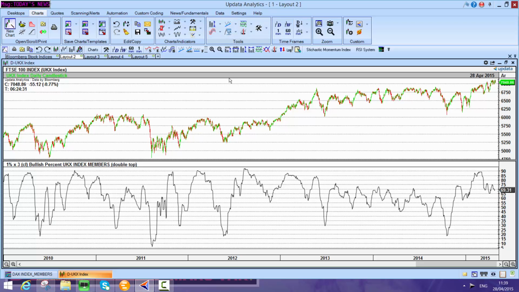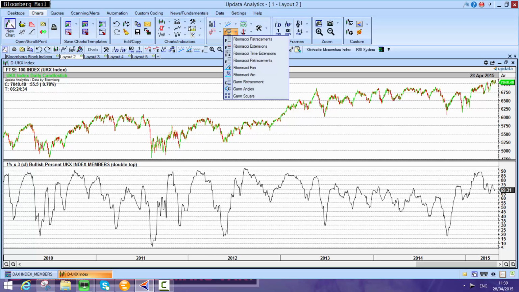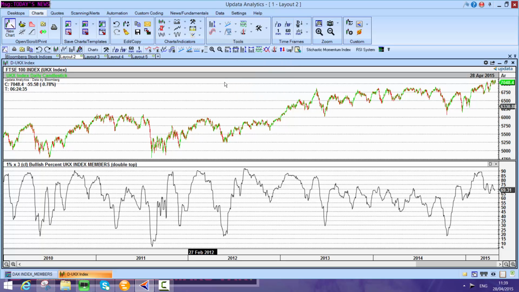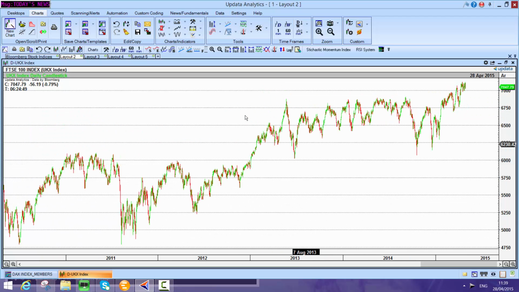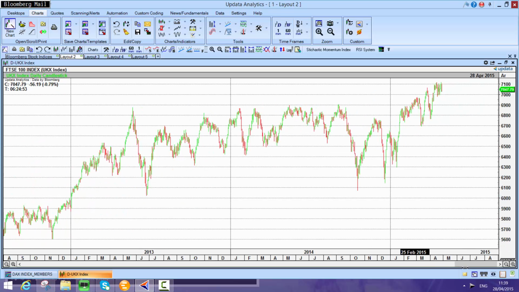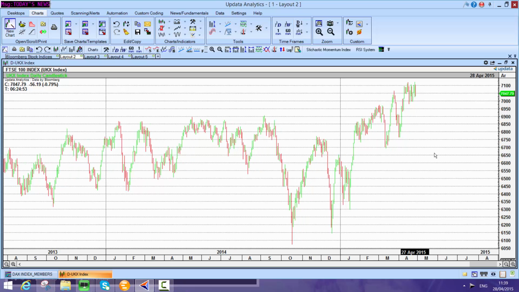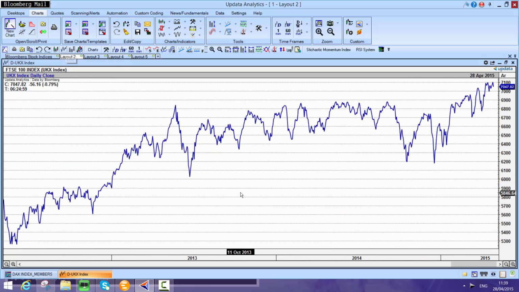All the chart tools that you'd expect, things like Fibonacci targets, you can put chart annotations, no limit really to the number of tools and systems, and a lot of people use that different functionality. So very much similar to what you'd expect in terms of using any charting system, but the integration to Bloomberg is really, really powerful indeed. And this just gives you that extra dimension on your charts. So really no limit to how you might look at the charts.